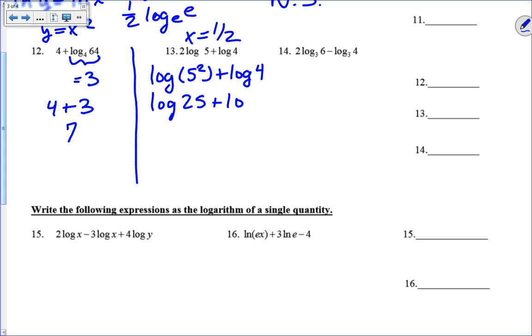Now, if we know that if we have multiple logs that are being combined with addition or subtraction, we can combine them somehow into one log, right? Addition means multiplication, so it's going to be log of what? Log of 100. So now we just need to figure out what log of 100 is. Well, what is our base here? 10, right? We have a base of 10, so our answer will be 2. 10 squared equal to 100. So x is 2.